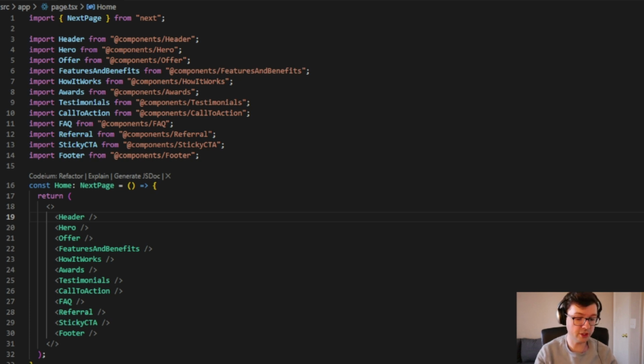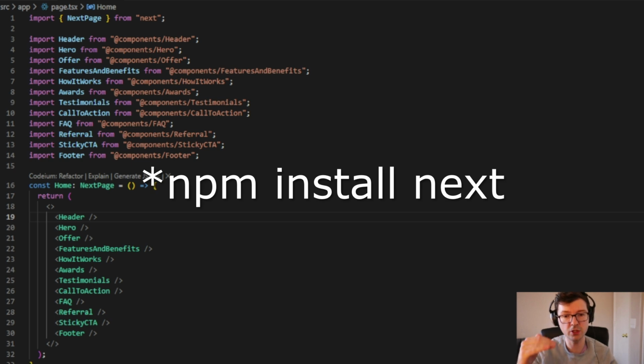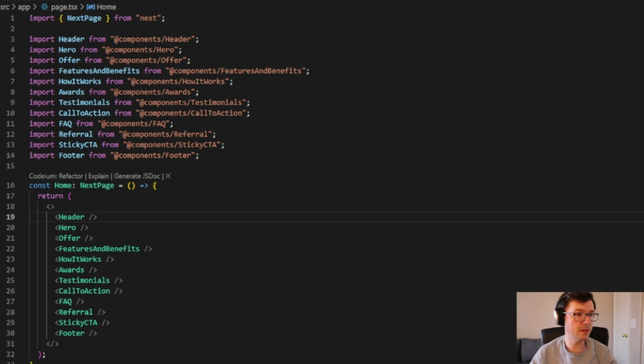If memory serves, it's just npm run next, and then it takes you through a list of options that will build out the boilerplate code for the application, which is really fast and much faster than working with just React and having to work out the boilerplate code there. It'll generate this page.tsx, and that's the page that basically acts as the HTML page, the index.html. And here you can see it's bringing in each of the components.